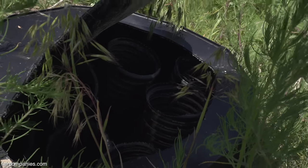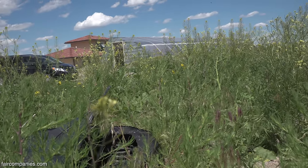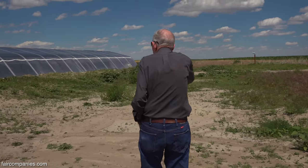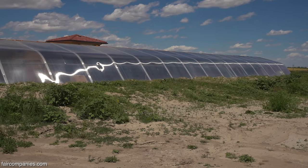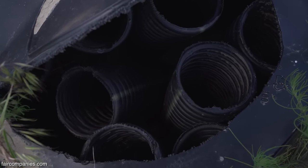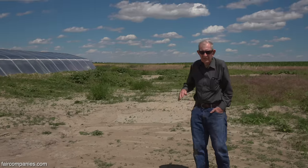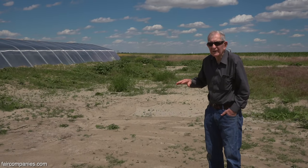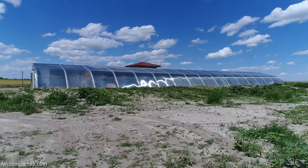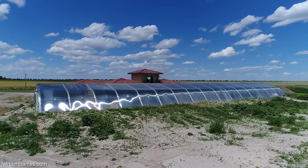That's the geothermal tubes — they go 75 feet out, 75 feet across, and 75 feet back into the other end. So you've got 230 feet of tube eight feet deep. At that length of tube, we found we have enough length in the ground to pick up the full 52 degrees. It's stable at 52 degrees here. Some places it's down to 48 or 49; some places, like the one up at Black Hawk, it's 62 because they're next to some warm springs.